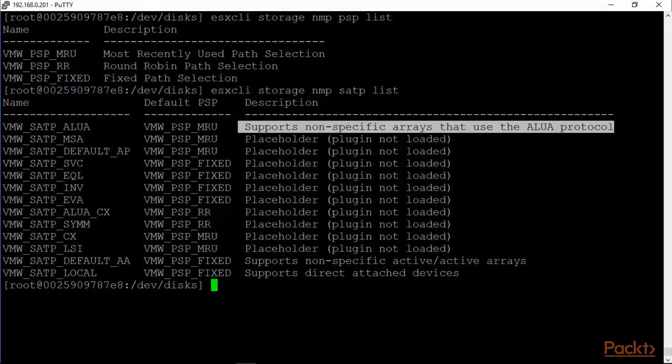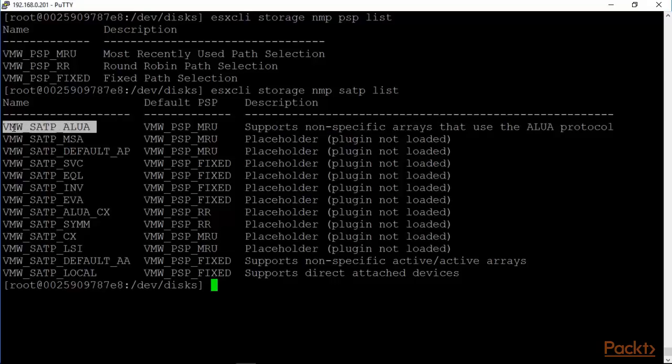Now, every one of these SATPs has a default PSP. So if it's an ALUA kind of array, its default PSP is the most recently used. So basically the idea is that if there is one optimized path, you select that optimized path and throw all your IO down that path, and just keep using it.